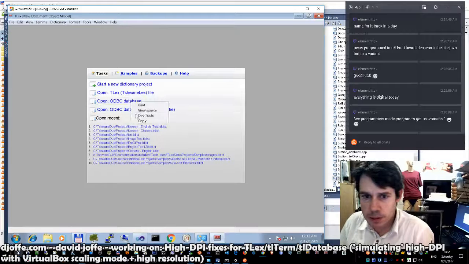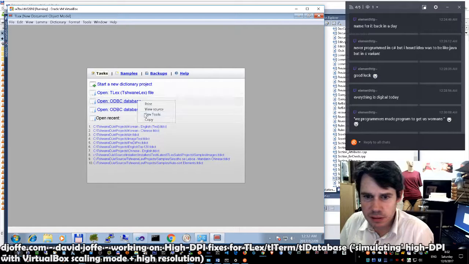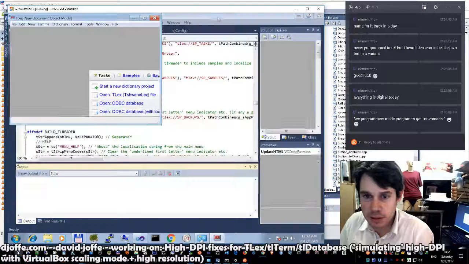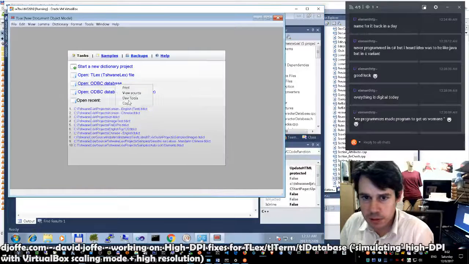Should be able to do an inspect here. Dev tools. I guess it's not really too big. I don't know, I really find it too big. I'm just so used to how it looked before. Dev tools.